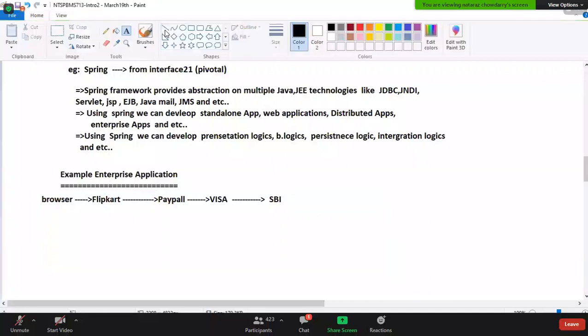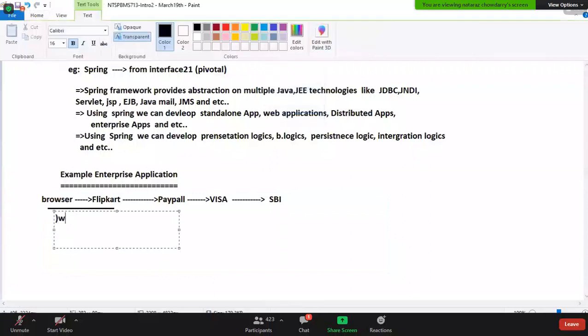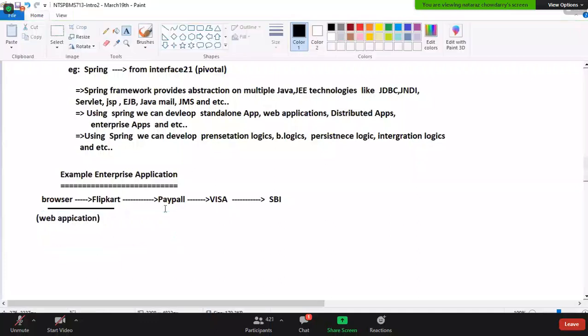Understanding my point? Tell me, here the browser interacts with Flipkart, a web application, a website. Now tell me, Flipkart talking with PayPal: a distributed application.